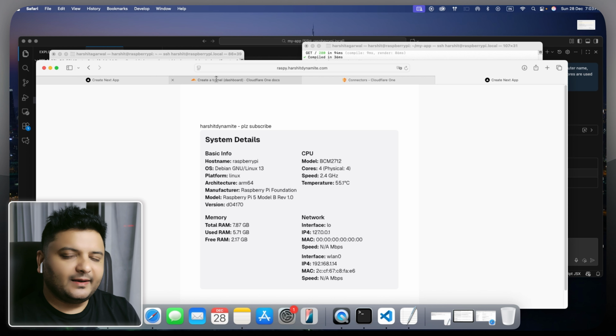So to me, it is really amazing that we can actually host something of our own directly from our home, from really such a small piece of computer that is so cheap. And I'm definitely going to use some of its other features pretty soon.